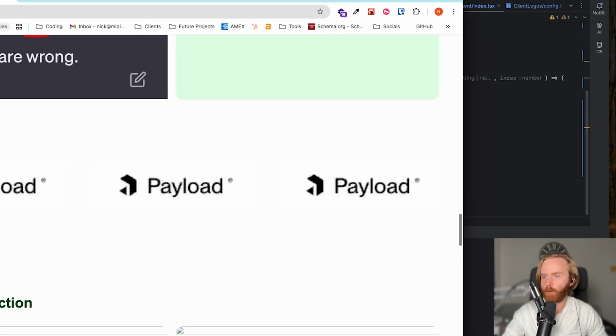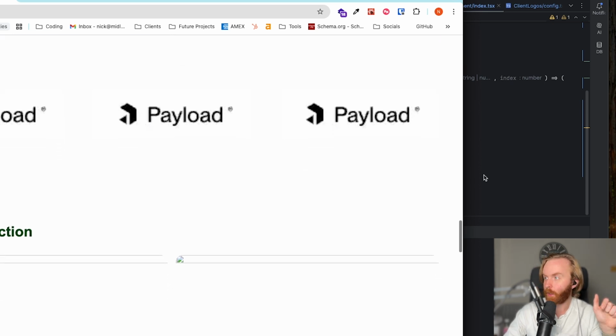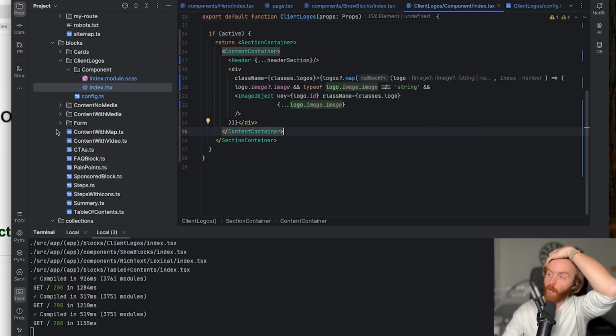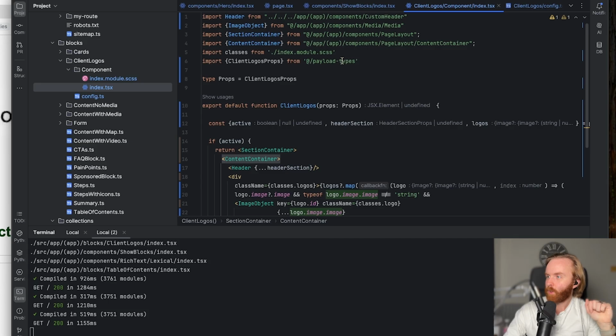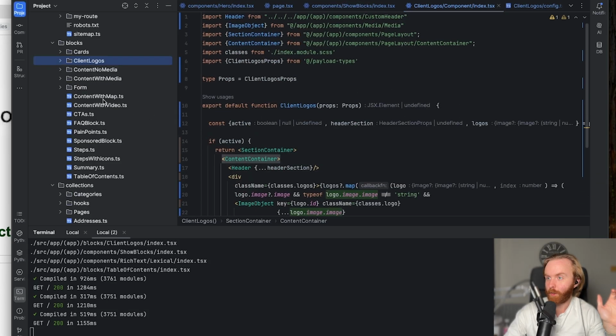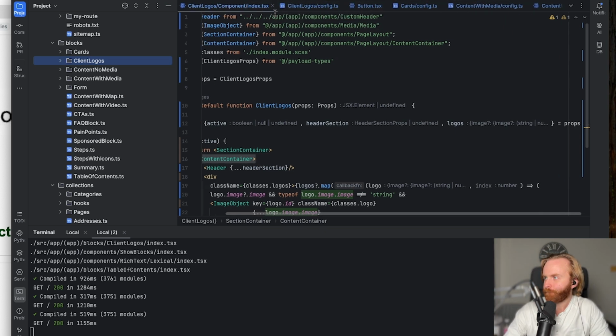We've got client logos again. And no, Payload is not a client of mine, but it's there and I'm happy about it. All right. So I think we're good. We do have some more cleaning up to do. We still have all of these blocks left to do, and I'll probably do them a little bit more spaced out now that I know what's going on.